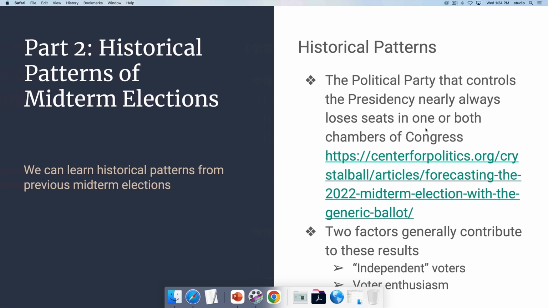So if we look at factors that contribute to these results, there are two main factors we note historically. The first factor is what I have in quotes here, independent voters. I have it in quotes because there's a lot of dispute in scholarship about how many voters are actually independent, what we mean by independent, what voters may be moderate, what voters may lean towards the political left or the political right, or actually might be in the political center, or may actually be swing voters. But in general, what we have discovered is that independent voters, however you want to define them, tend to gravitate in midterm elections towards the party that does not control the presidency.